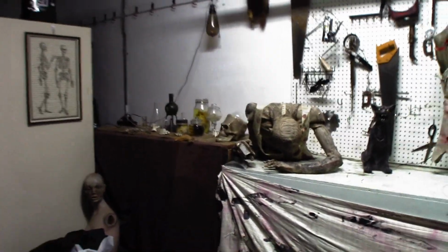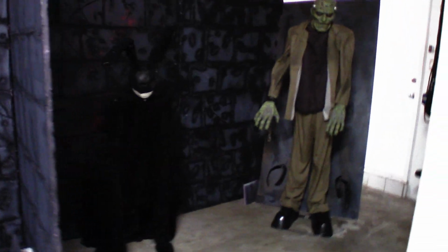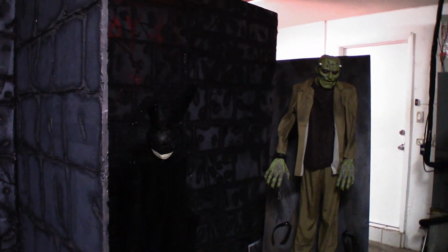That shouldn't take long. My only issue is building the greenhouse. I'm not sure how I'm going to do that because I obviously can't have it looking like a garden. It's still got to have the lab vibe. So it's got to be a greenhouse that's got like siren lights and stuff. Like it's still a part of the lab, so it's still got to look like that. So that's going to be kind of difficult.